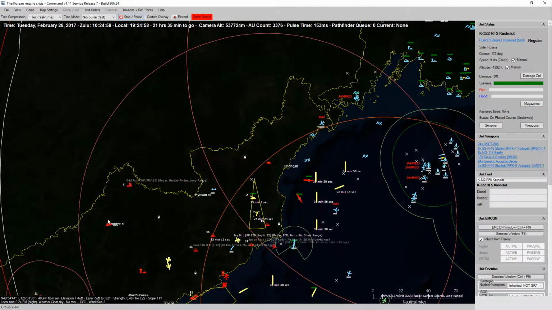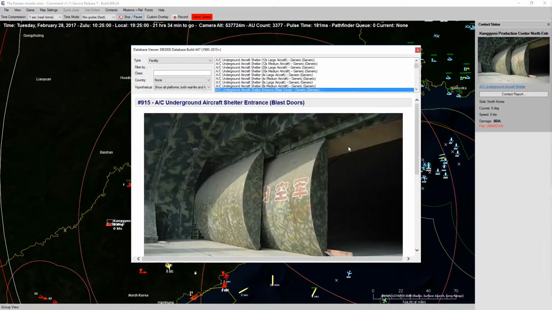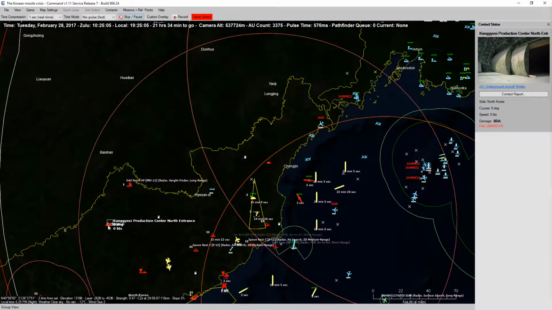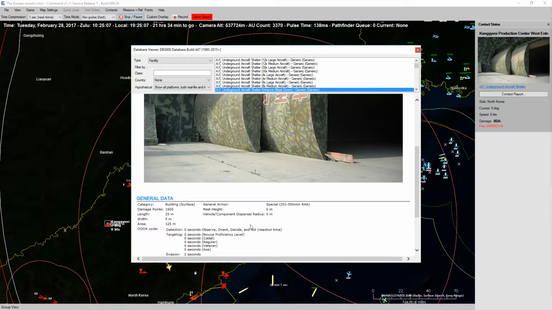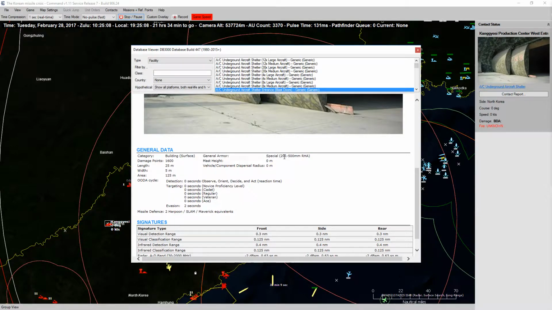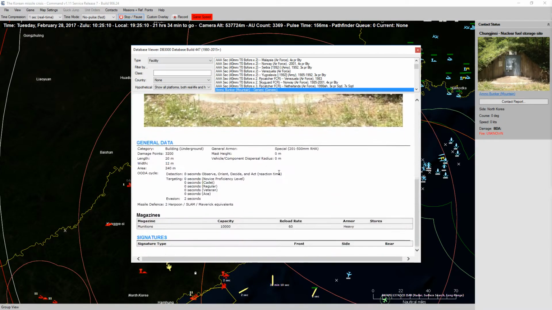All right, so what I should do. So those two are going. What do we have over here? What are these? These are hardened aircraft shelter blast doors. 1600 damage points. I'm assuming that those are armor special, so I'm going to assume that that's going to require a penetrator.